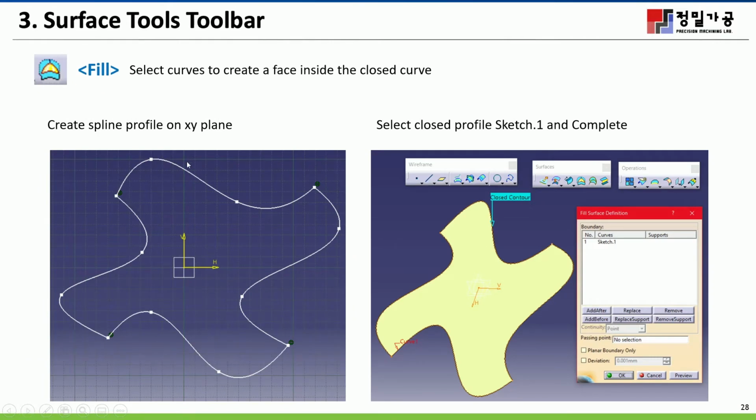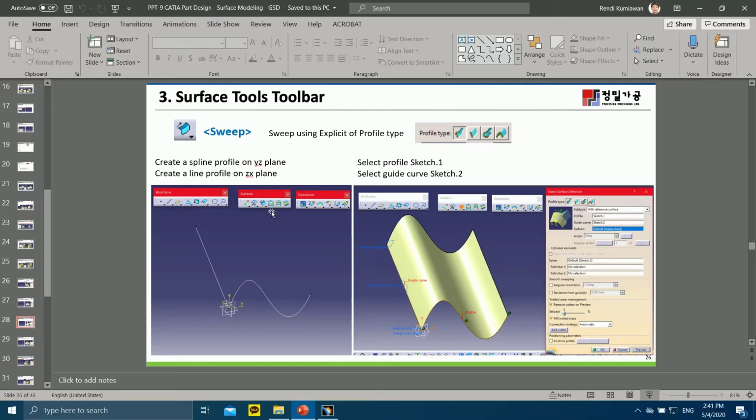If you have create the kind of close the curve like this, you just want to fill this with surface, close contour. You just select this sketch. In this case, I draw sketch in here. Okay, I think very easy.